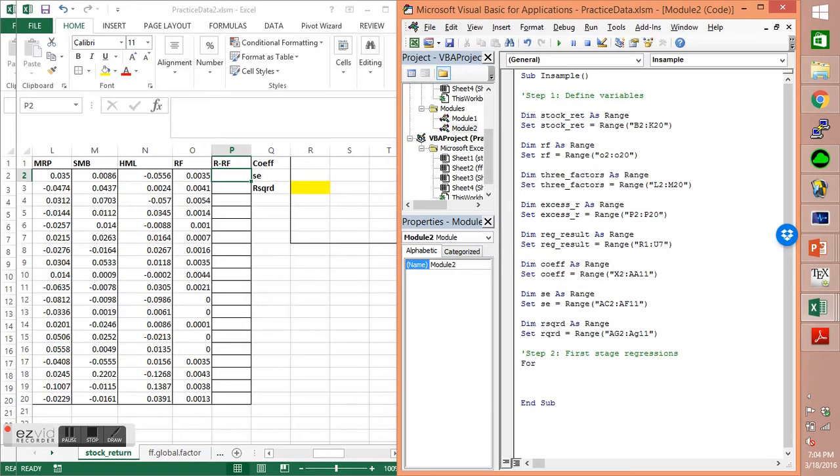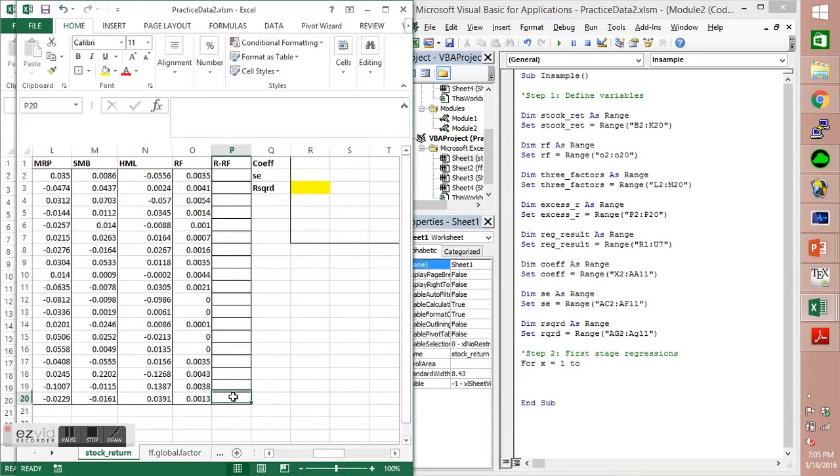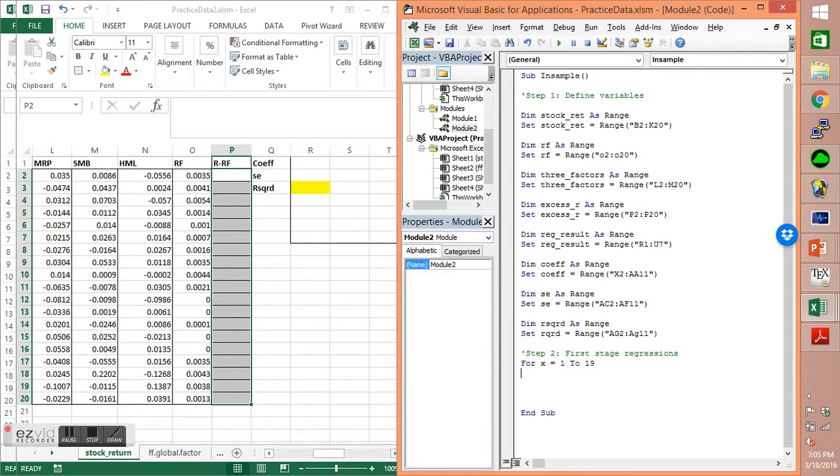I have x here as an index for the cell number. So for x equal to 1, I will start with x1, which is the first cell. Here we have 19 cells, so x will go from 1 to 19.